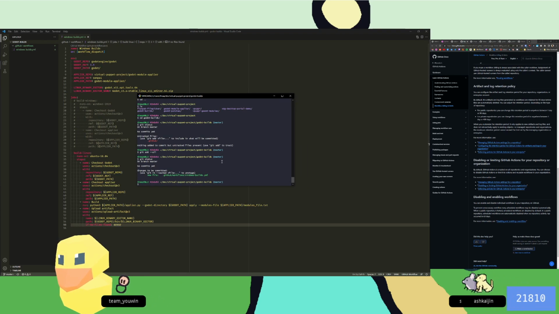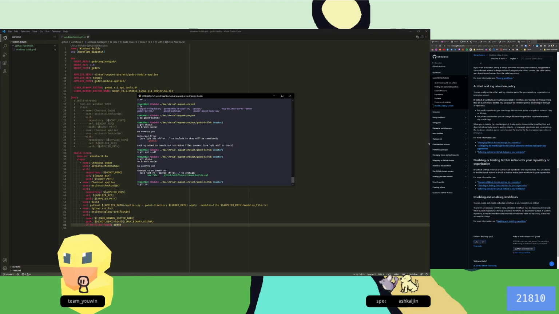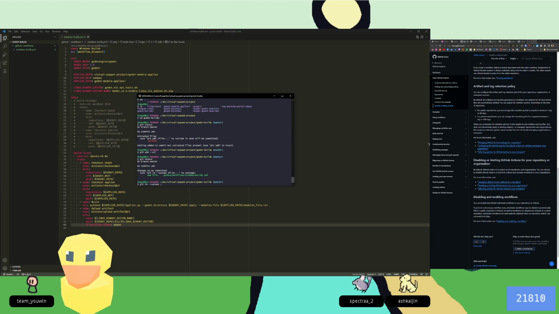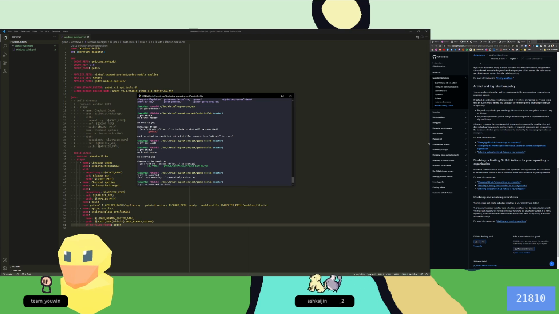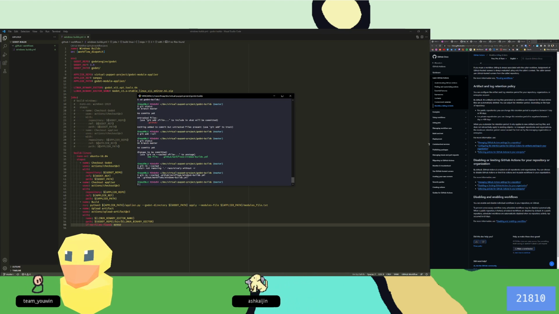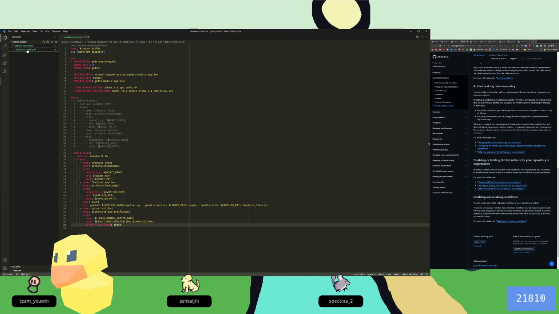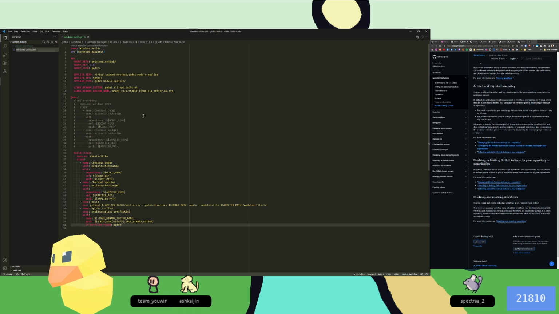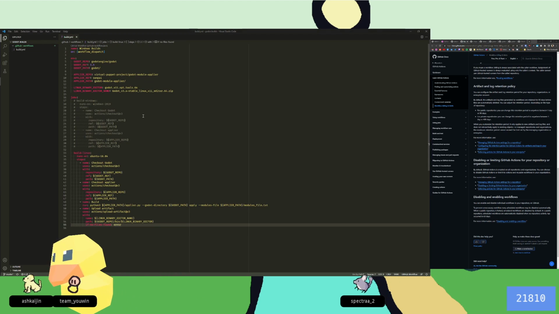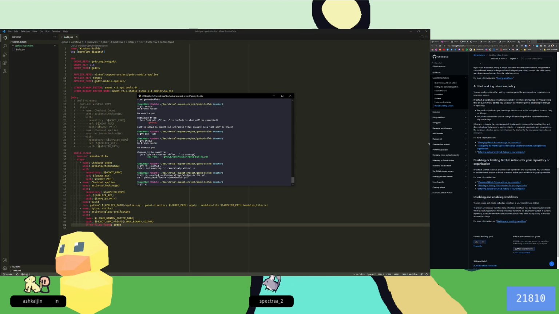Oh, did I just add... I added the wrong thing. Git remove cached. I don't know. Whatever. All right, so let's rename this. This is just like all builds, really. Might make more sense to split this up, but whatever. It's fine.